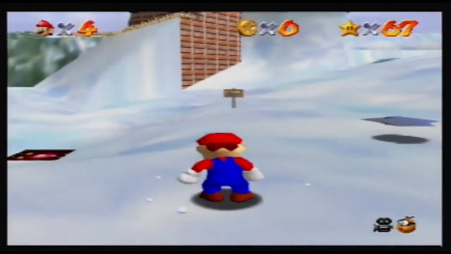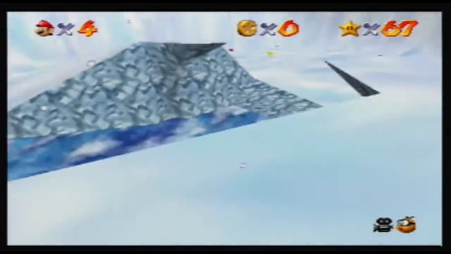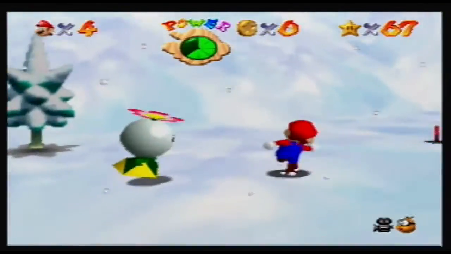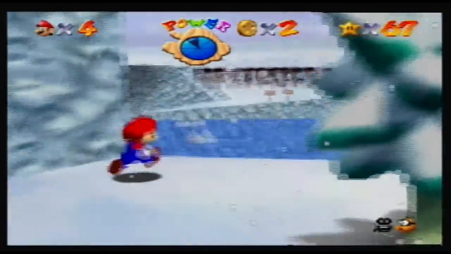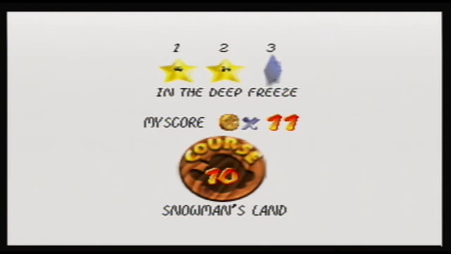In the Deep Freeze. For the love of God, when you're doing that last star, do not land in the ice pond down there, because it's like lava. This right here is fine, but over here, it hurts you. Hang on, let me get some health here. But for the love of God, do not get caught under there. You will not make it out. I'll just show you. And you'll notice that there's red coins down there. You might be saying, how the heck do I get those? Well, you'll see. Then again, you probably already know, because this is Super Mario 64. Everybody knows how to beat this game.